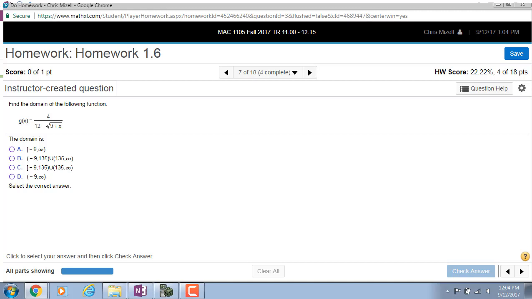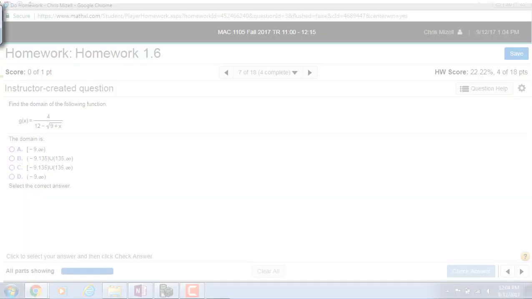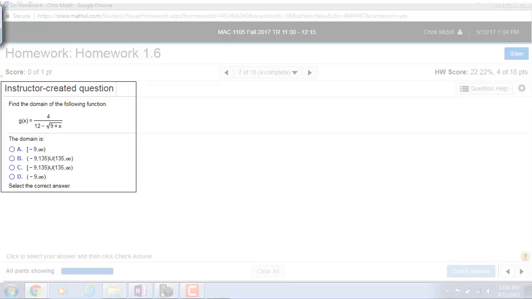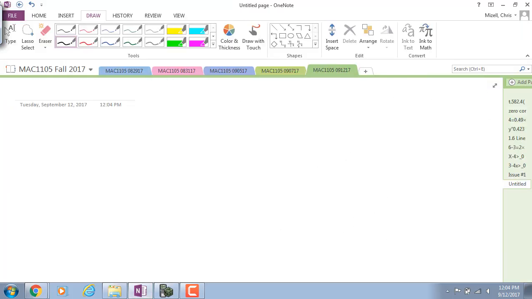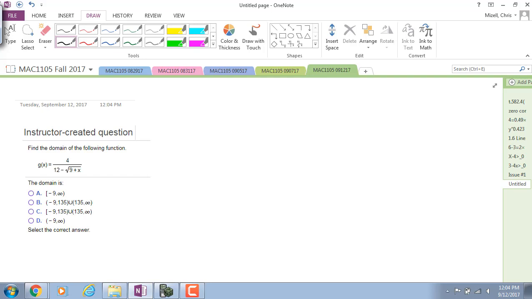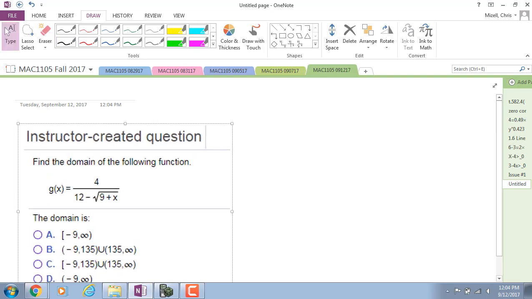Here's another one of the dreaded instructor-created questions. I couldn't find a MyMathLab question that asked this just the way I wanted. In fact, I wanted it to be free response. I really tried, but it would let me type in the answer, and then it kept telling me you typed this, the answer was this, and they're the same, but it's wrong. So I went with multiple choice. So let's see if we can do this.